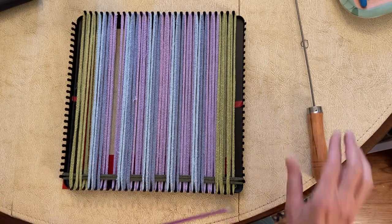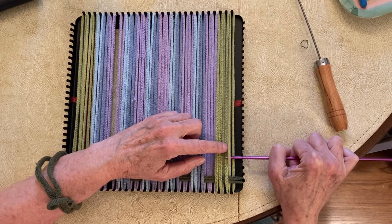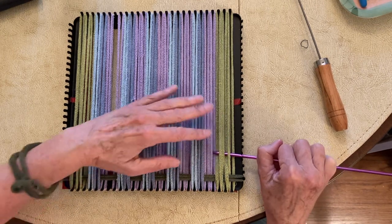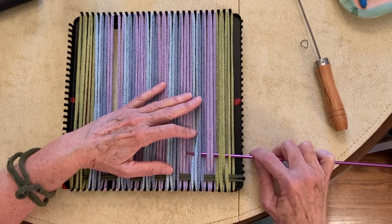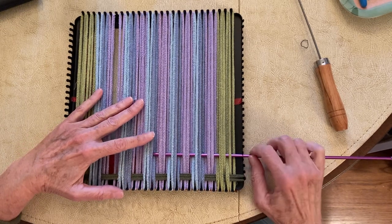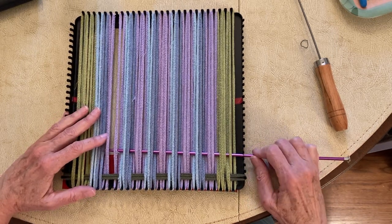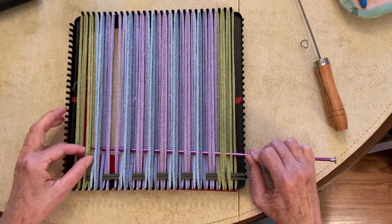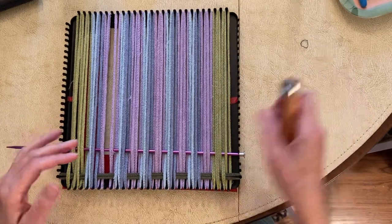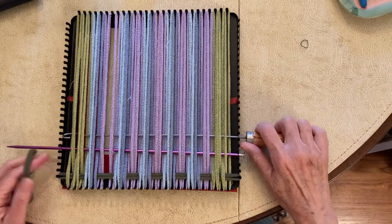Row 2 is also gonna be willow. Row 2 is gonna be over 1 leg, under 1 leg, over 1 leg. Then we're gonna go 23 groups of 2, starting in the green. 1, 2, 3, 4, 5, 6, 7, 8, 9, 10, 11, 12, 13, 14, 15, 16, 17, 18, 19, 20, 21, 22, 23, and then we're gonna go over 1, under 1, over 1 with your willow. This really is a pretty pattern.